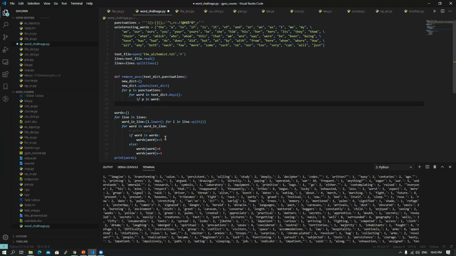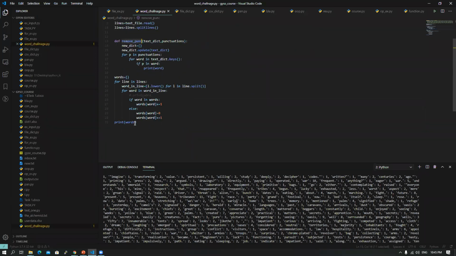Okay, I think we can use this. So we can find the punctuation and delete it. Okay, so let's try. If the punctuation is in word, let's say for now I'm going to print the word. Let's try if we get the words directly.